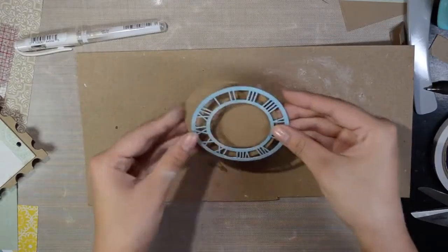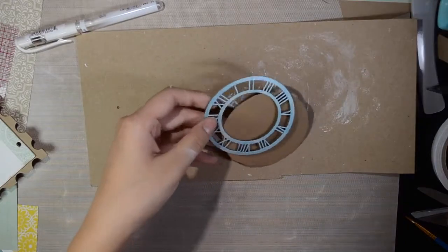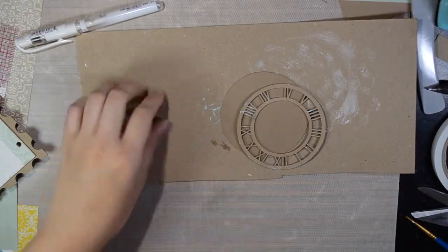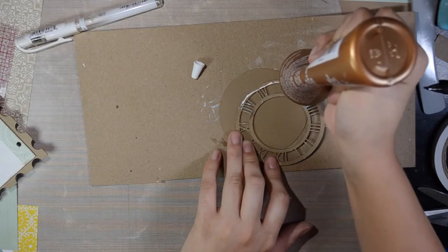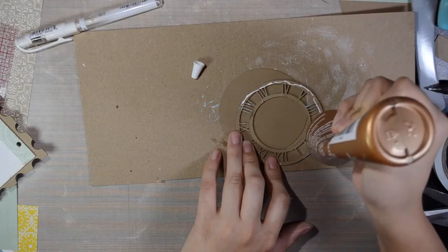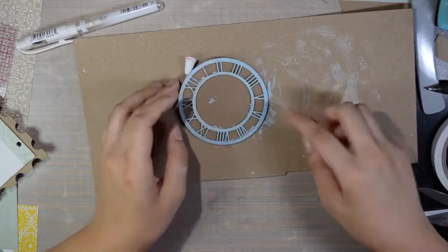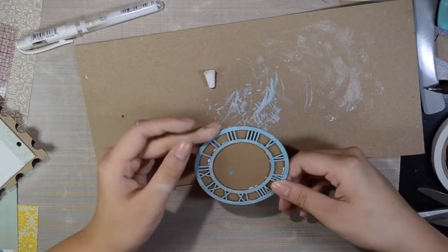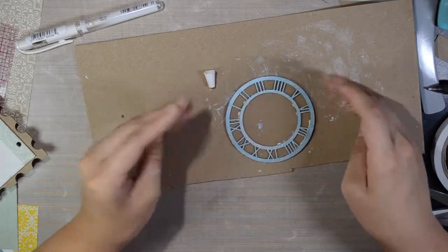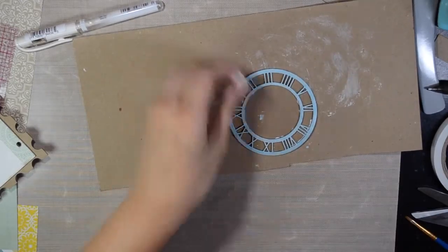And I'm going to put on this piece of cardstock. You could use white adhesive or dry. I'm gonna use the good old regular tacky glue for this. It's okay if you get paint on the inside and whatever, because we're going to use flowers on the inside, so don't worry, it's going to be fine.